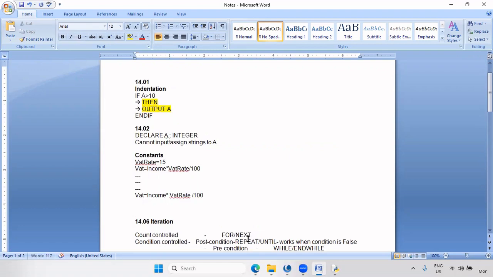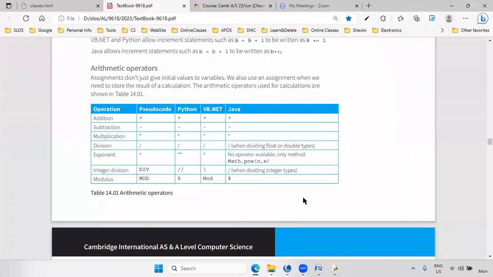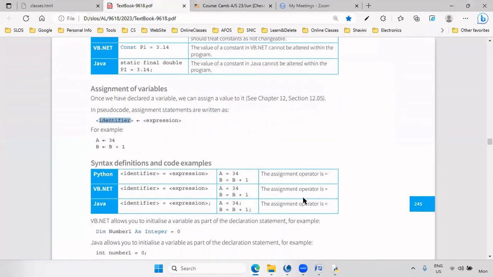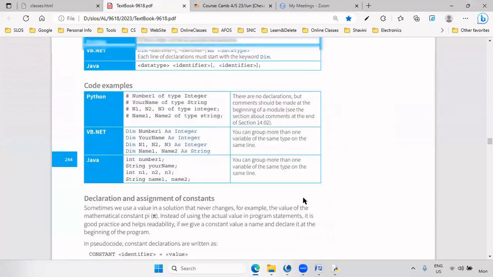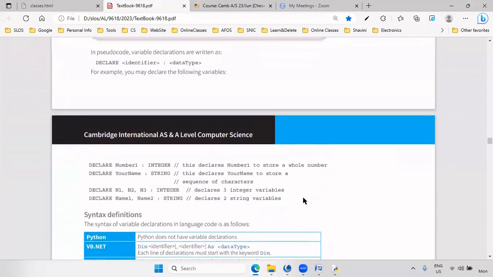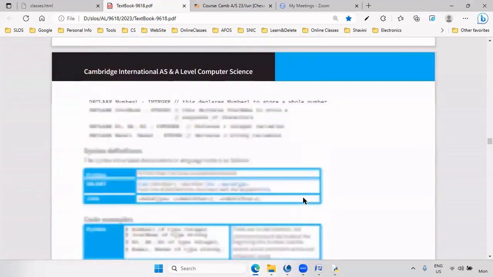Examples are like VAT. The government imposes a VAT, a value-added tax. So the governments come and change them. So when you change it in the program, if there are about 20 places where the VAT rate is used, then it's only a case of changing it at the beginning. That is the idea. Still, we are in 14.02.